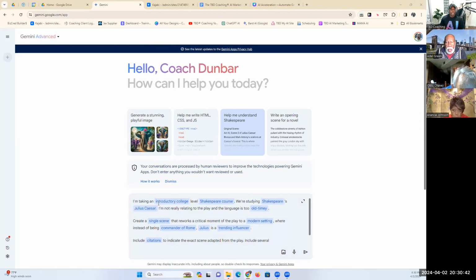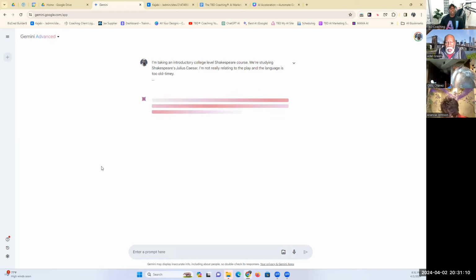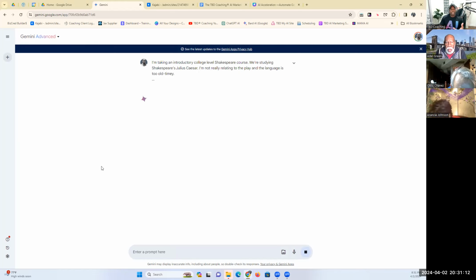So I could replace introductory college level with whatever words I wanted to. This is showing you a framework so that you learn how to use AI to do what you want it to do. So this is basically showing you, this is how you would ask AI to do this for you. Who would ever think that you can go to this system, ask it to do exactly what this says here, and to get a response? So if I go ahead and click submit, because I'm going to use the example that they gave here and see what it does, and it will lay this out in a very professional manner, and then you can change some things about it if you chose to.